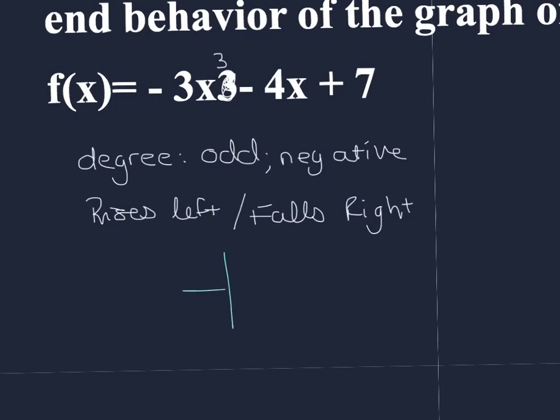I think it always helps that when we get to graphing these polynomial functions, we do a little diagram for us. I know that it's going to follow the cube function, and because it's negative, it's going to have opposite behavior to this pattern. Therefore, it has to go in this direction because it's been reflected over the x-axis.